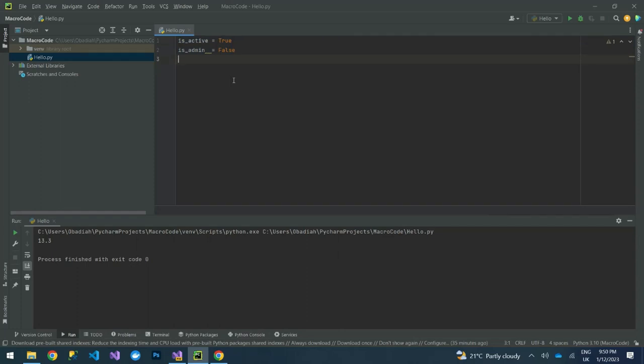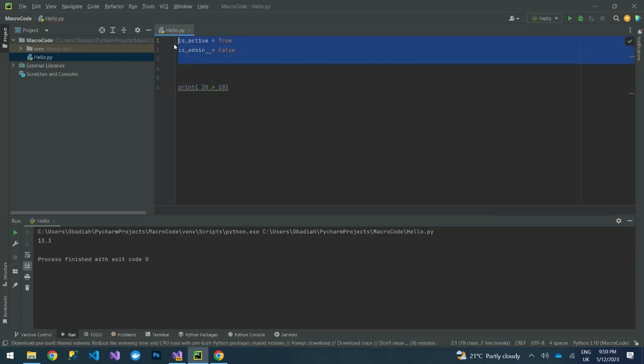In Python, we can use this to give expressions. For example, we want to check if a certain value is greater than another. We can just print it. We say 20 is greater than 10.